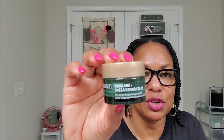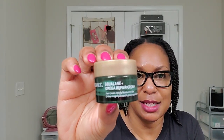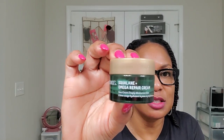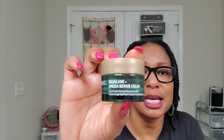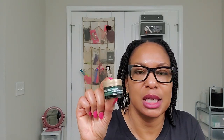But Biossance was a brand I'd never even heard of before, and this little cream here is fantastic. I used it at night. It's very moisturizing. I got a lot of use out of this. You see these little things and think it's just not going to last forever. Don't be fooled. These things last a long, long time. And actually, I prefer these because they give me an opportunity to get through them. If this were in an 8 or 10 or 12 ounce jar, it would take me forever to use it.